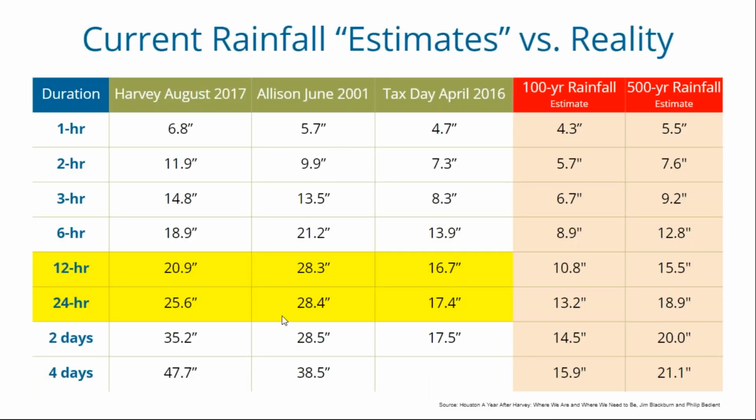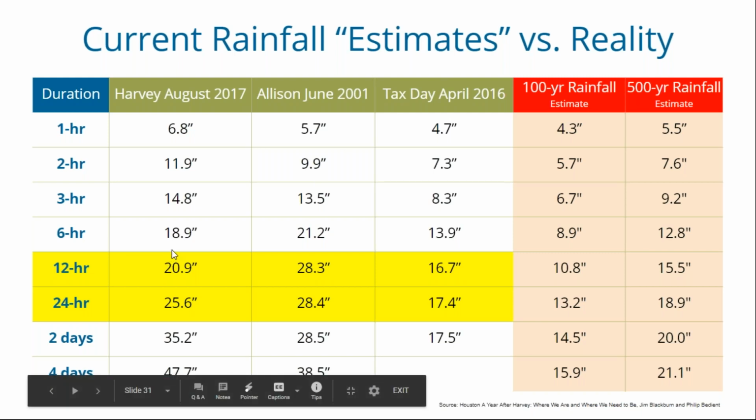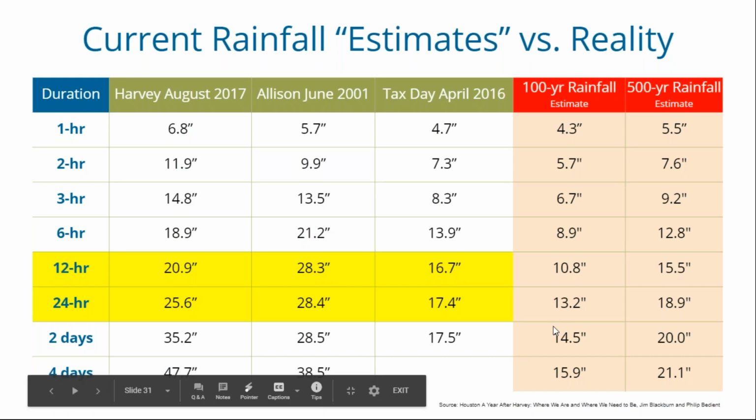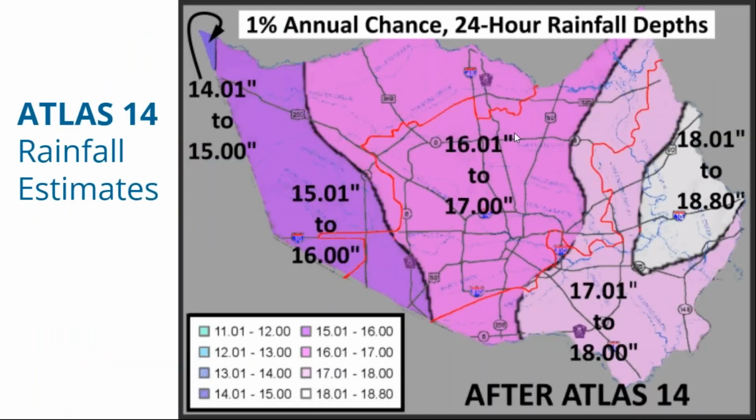The basic cause of our problem today is that we're using old and outdated information. We're basing a certain amount of rainfall over 12 or 24 hours in order to calculate the old floodplain maps. So we're using 10 to 13 inches of rain, but they've done the study, and in reality, we're getting closer to 17 or 18 inches of rain. When you remap, just using the old data, and you calculate 17 inches versus 10 inches, you can imagine that you're going to have more geographic area in the floodplain. Okay, floodplains are going to get larger.